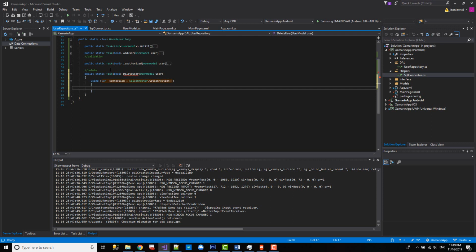Because, for example, we're sending over, let's say we want to delete the John user. When we send over the John user, we won't have their ID number, which realistically is what we'll be using to delete, because there's no way of duplicating that ID number, right? So we're going to have to first check if that user exists. If it does exist, grab that user and then delete it.